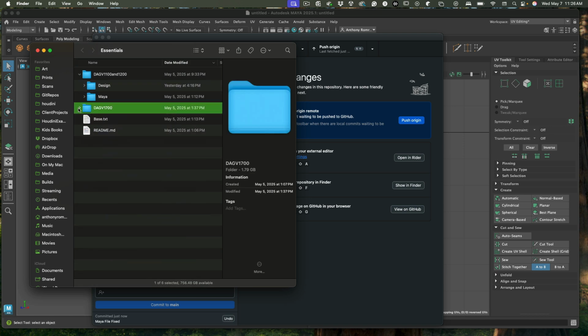And what we want is for Maya to point to this folder within your essentials. So what I have here is my username, Git repositories, essentials. Yours is going to be different. Just make sure it's not in your OneDrive, right? But if you've already cloned it, here's where it is.